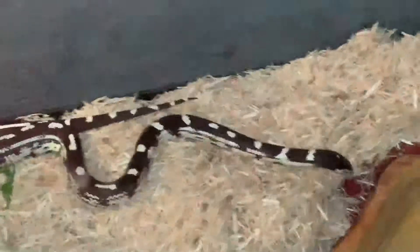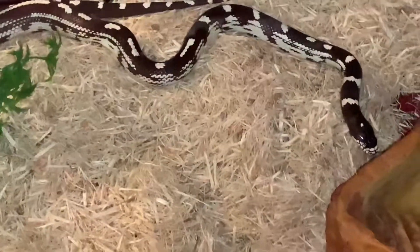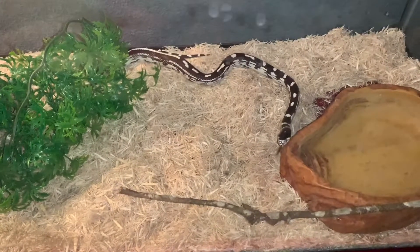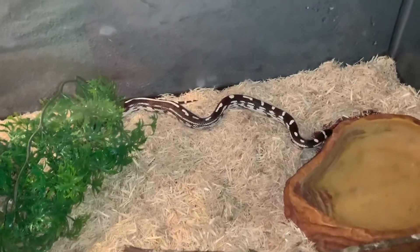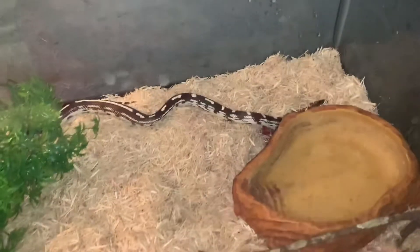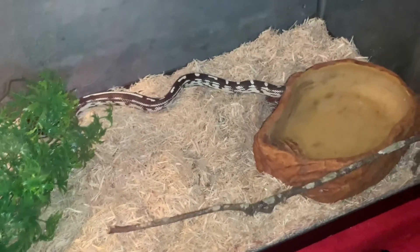The only time I've ever seen him jump at somebody is during feeding time, and that's really little to none because at the pet store they still handle him during feeding time — they actually love him when I take him there. If I were to take him out before I even put the hopper mouse in, he wouldn't try to bite me at all. It's because that rodent scent is in there that makes him react. But if y'all watch any snake feeding videos, they are all the same — they might all jump during feeding time, but it's completely normal.